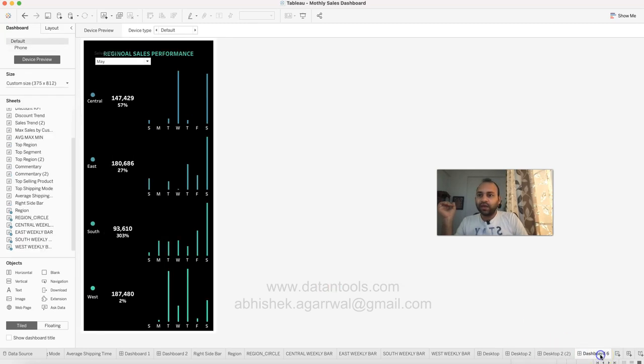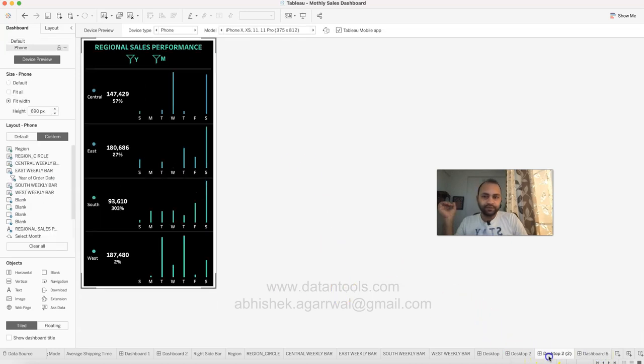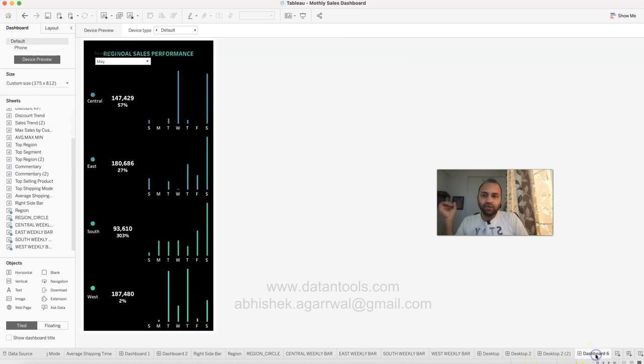Then we need to create these lines which are making sections. So creating these lines is again floating. What we need is the blank. Hold down the shift key and bring the blank over here and reduce the size.